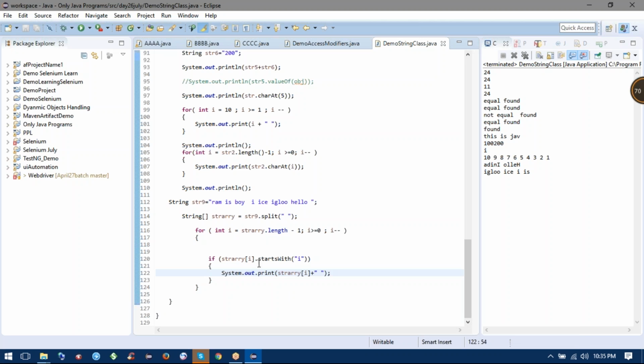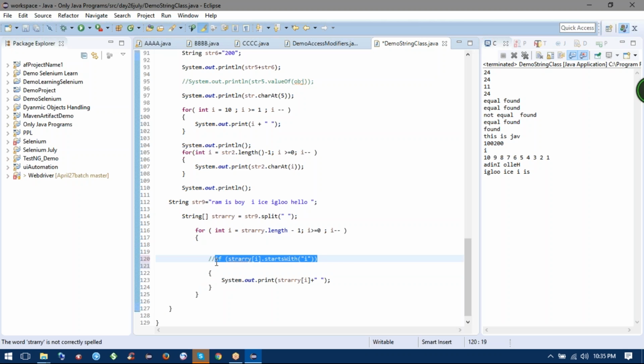And there is one more method, endsWith. Say that I have to take an example, ends with o. I'm changing this. I'm putting it in a comment over here, just using the same concept to show you some examples.